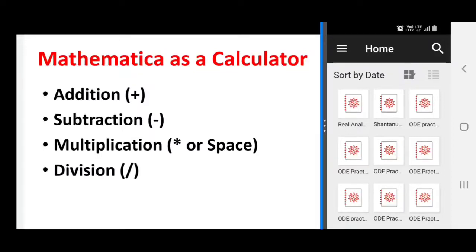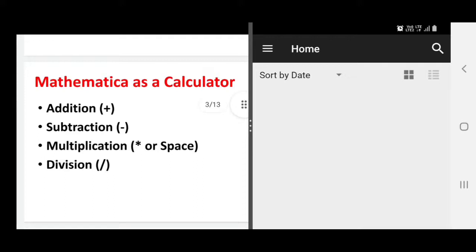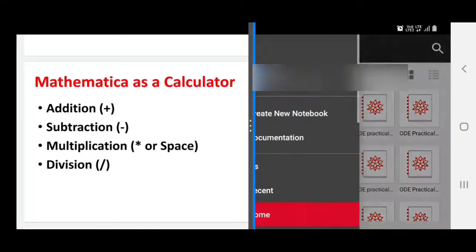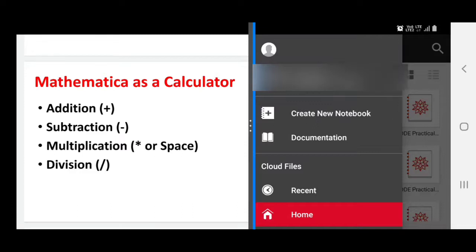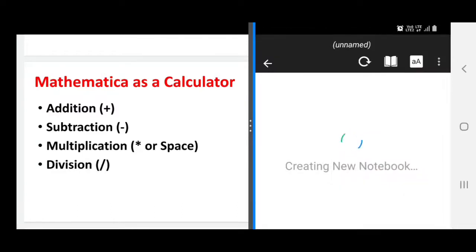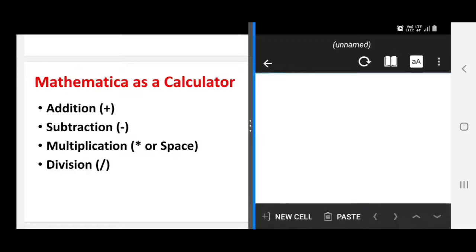Okay, coming to this screen. Now let it load. Yeah, now it has come. So on the left side I did this, and then I clicked on create new notebook, and waited for some time till the blue line at the bottom of the app appeared.